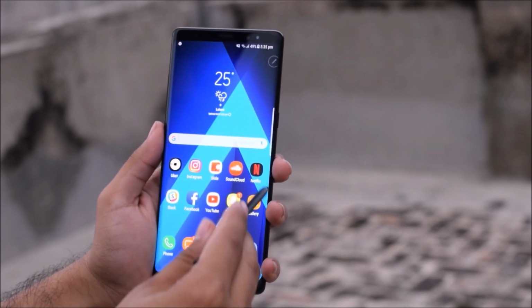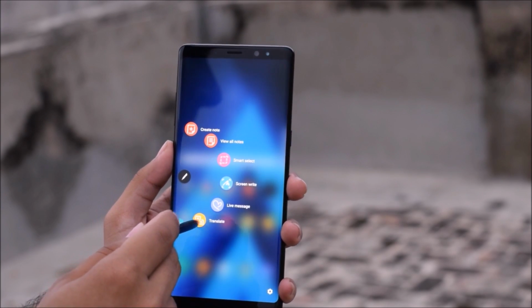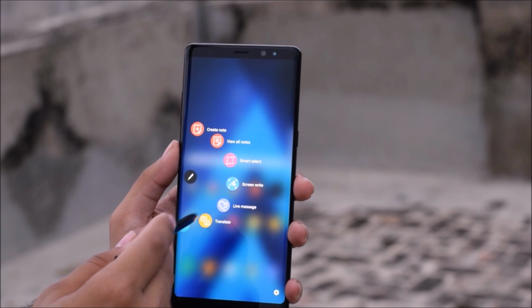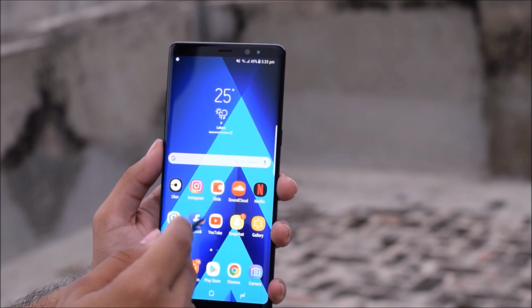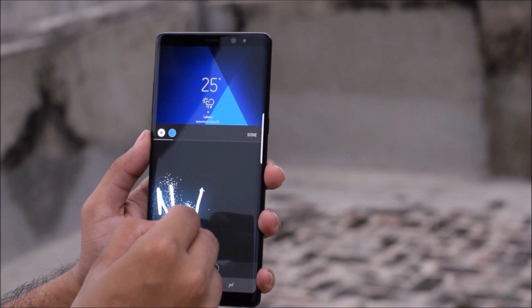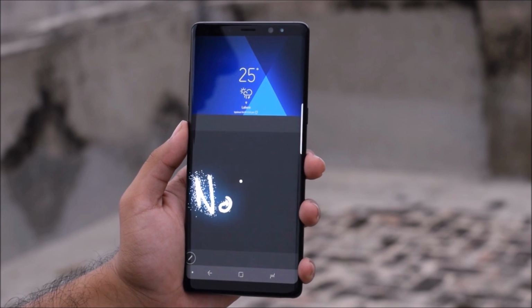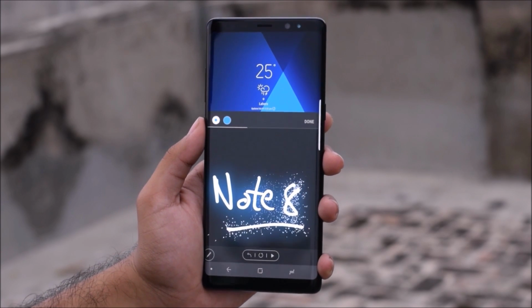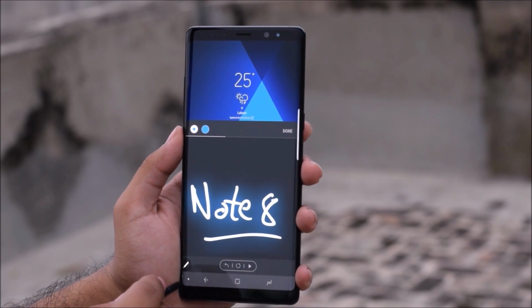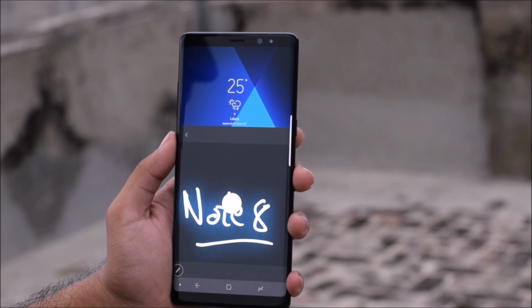Furthermore, with Air Command you can select a bunch of stuff that you can do with the S Pen, such as take notes, take screenshots and edit them. The newest one includes something called the Live Message. It allows you to write a message or draw on pictures and it will save in a GIF format in your gallery which you can later share with your friends or family. You can't even lose your S Pen. If you try to move away with your phone without putting the S Pen back in, the phone will sound an alarm to warn you.